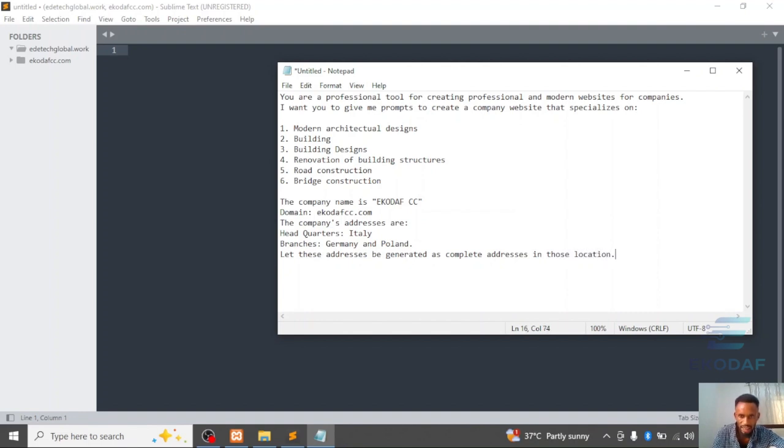Yes, so that it can just generate a complete address for me in Germany, a complete address for me in Poland and Italy. You understand? So that I will not go and be editing anything again. So this location, okay, that is it.